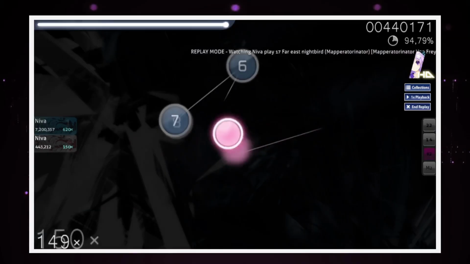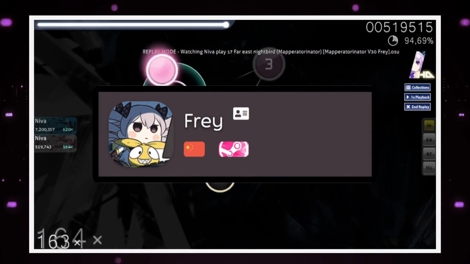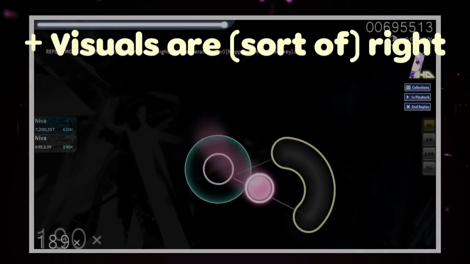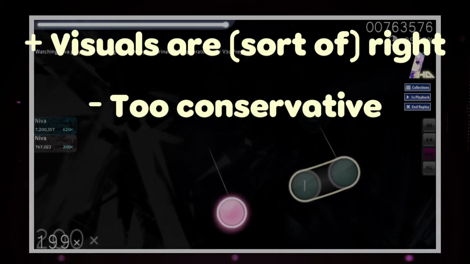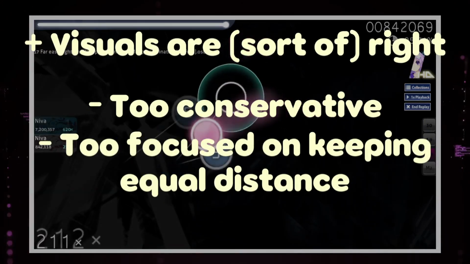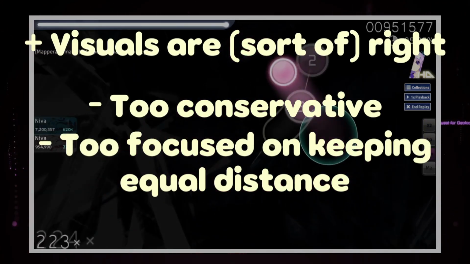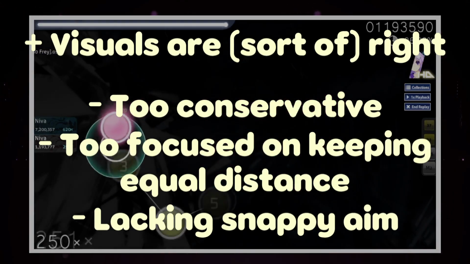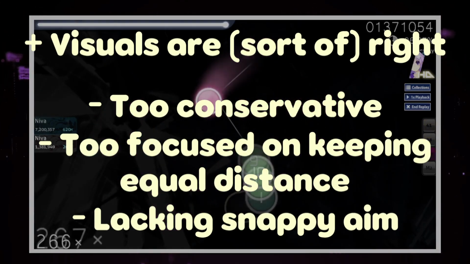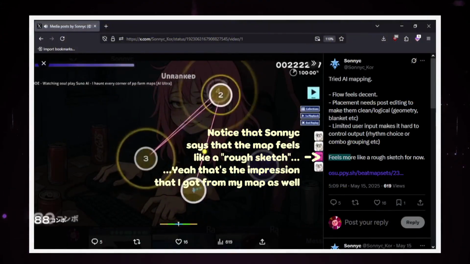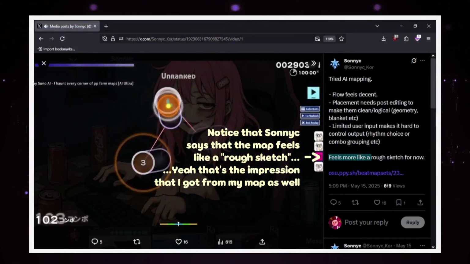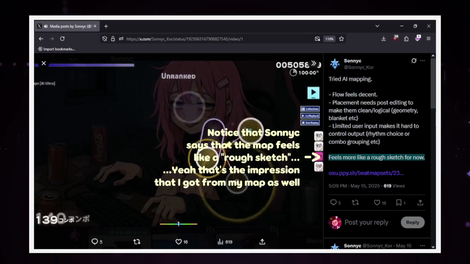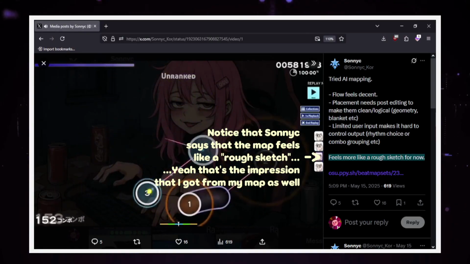For example, when I used the mapper Frey as my reference, the AI model got the visuals kind of right, but the entire map feels too conservative, too focused on keeping the distance between objects to be the same, and lacks the snappy aim that Frey's maps use from time to time, resulting in a playing experience that's much more inferior than playing an actual Frey map. But hey, maybe that's just me who hasn't been able to get the parameters right as of yet.